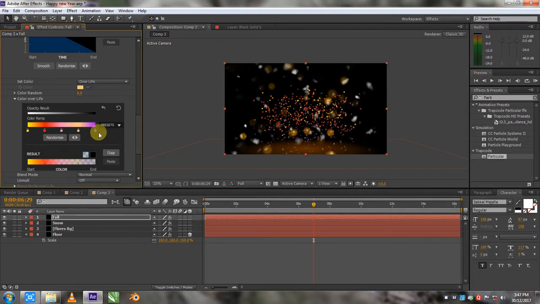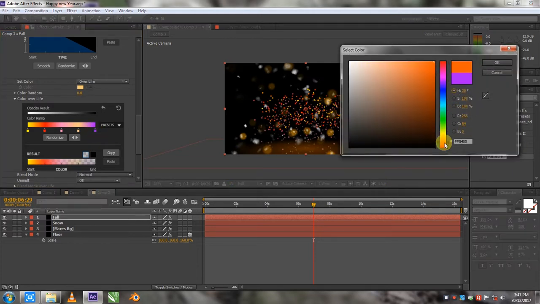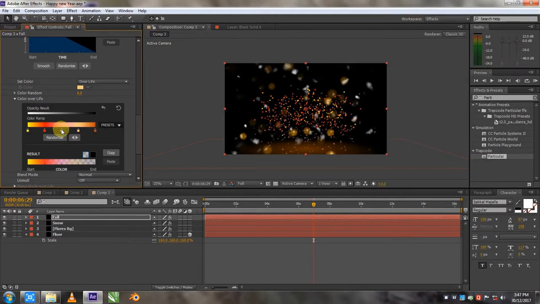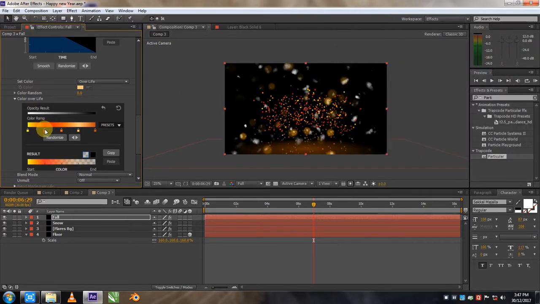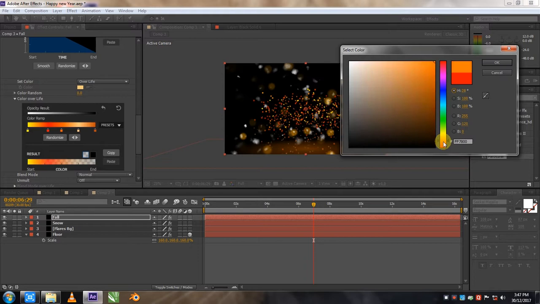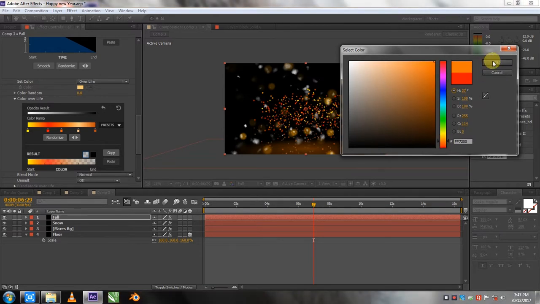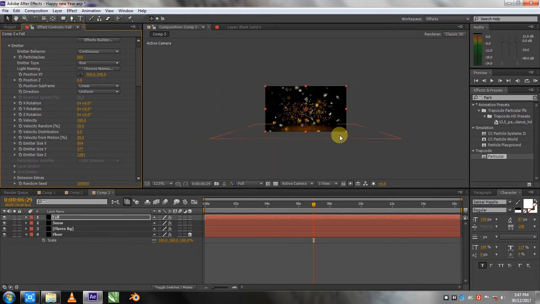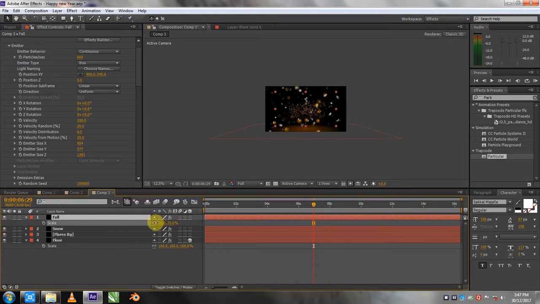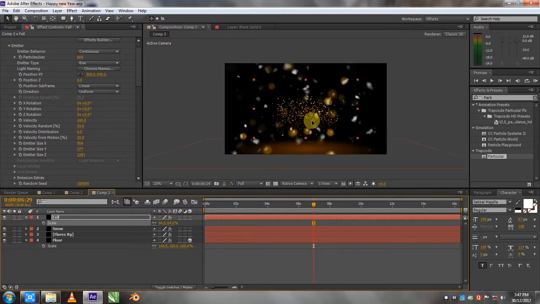Something like golden. Now scale your fall a little smaller, and decrease some velocity. Increase the velocity and make the velocity randomness full.